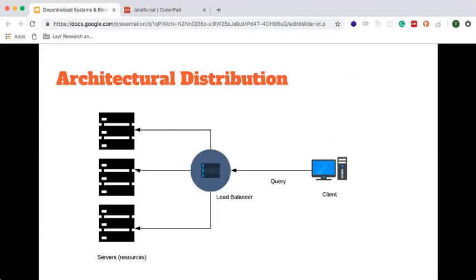In architectural distribution, the servers or resources are distributed in the back end, but to the client, the service appears as a single service. So that's called distribution transparency. Companies tend to introduce this sort of architecture for a few reasons. First would be scalability. At some point, the service you're providing is going to have too large a user base, too much demand for single pieces of hardware to handle it.